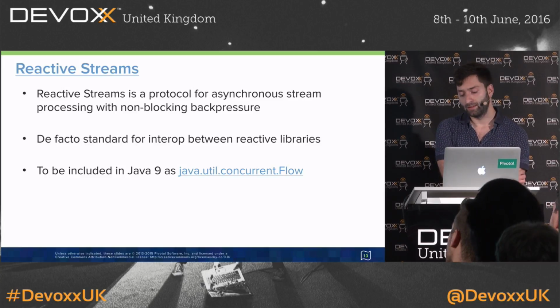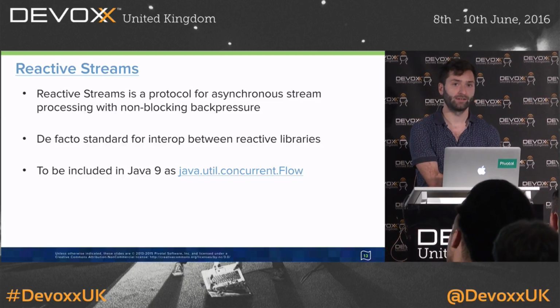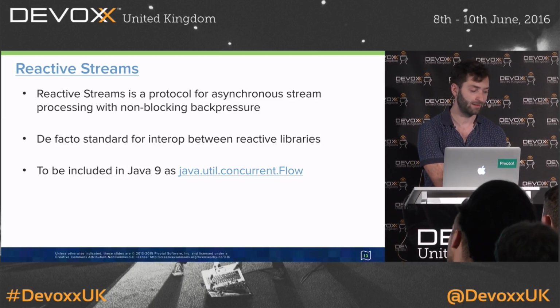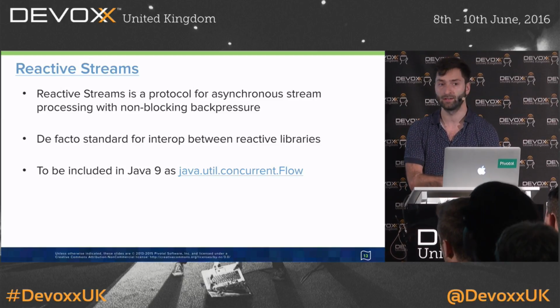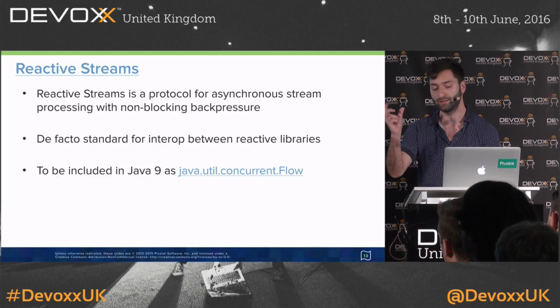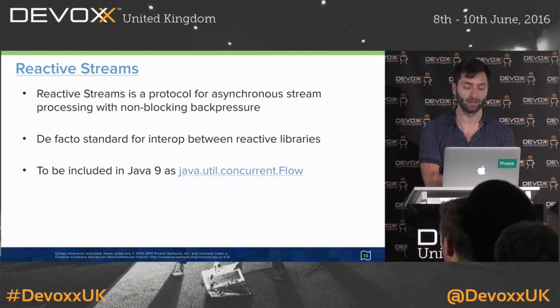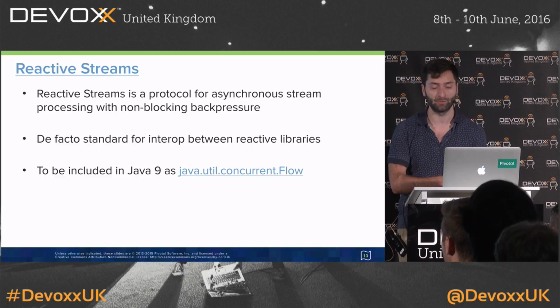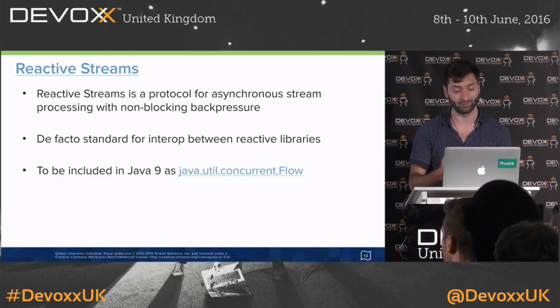So Reactive Streams, the specification, if you haven't heard about it, is a collaboration between a few companies like Typesafe, now Lightbend, Netflix, Red Hat, Oracle, because this thing is also going to be in Java 9. It's called Flow.Publisher or Flow.Subscriber, so they have a Flow prefix. But it's the same thing as the 4 interfaces exposed by Reactive Streams, except they have a different package name, which is going to be a pain for library maintainers like us to deal with. But we're going to deal with it.